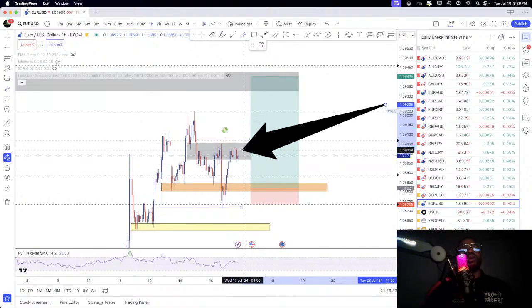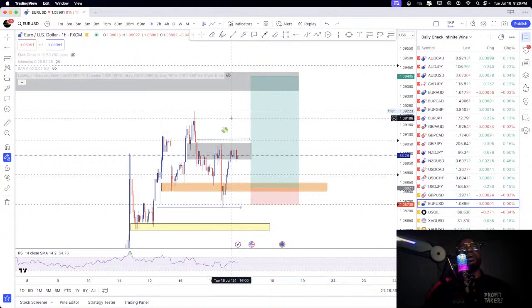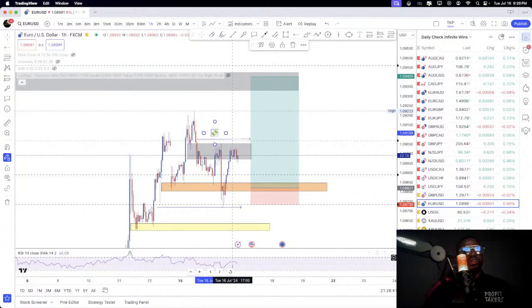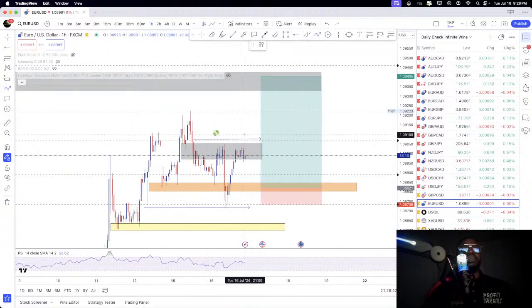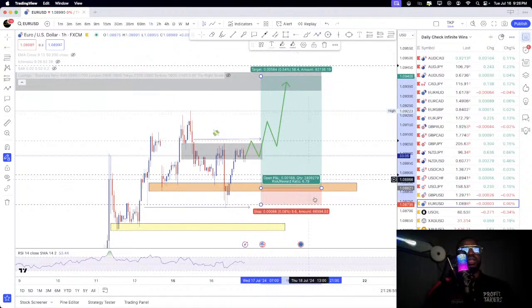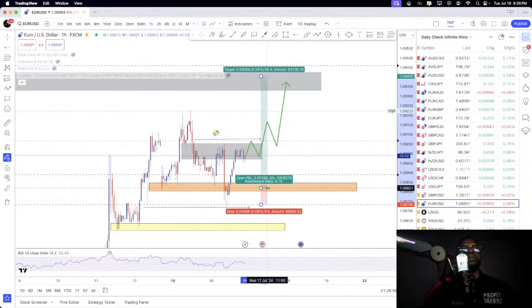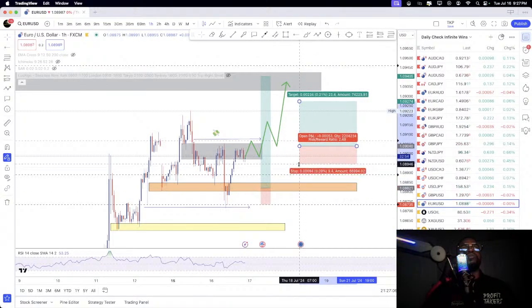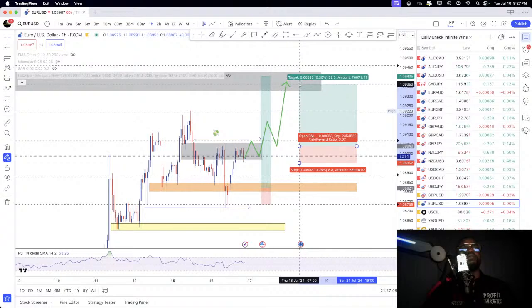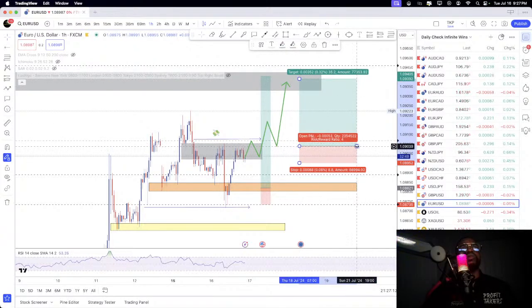But let's just say price continues to move up from this area. What we don't want to do is be too married to our setup to where we can't be flexible, okay? If price decides to continue and break the highs from this area, we'll simply wait for that break and retest. Now let's see if we did get a break and retest. What would our risk reward be? Would it be worth our while? Does it meet our 1 to 3 risk requirement? And yes, it does. Okay, it's a 1 to 4 trade.